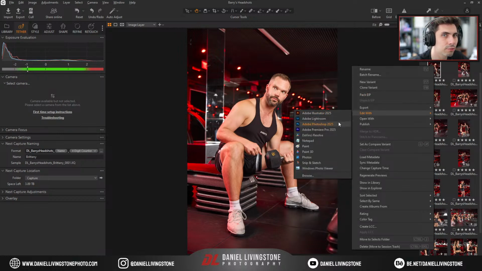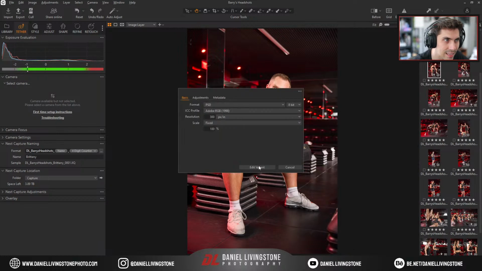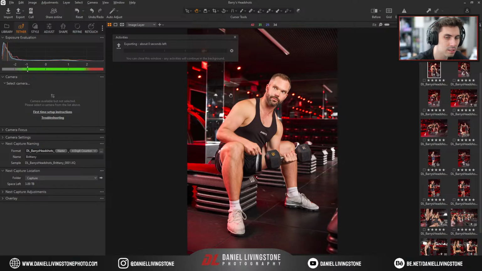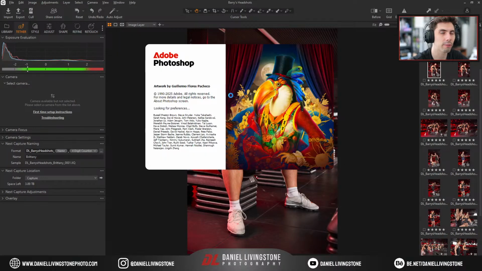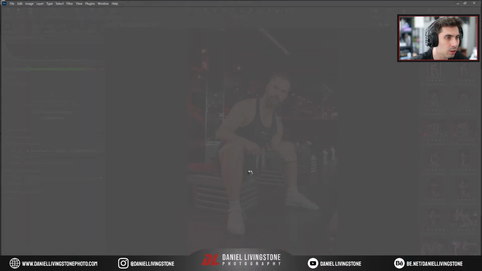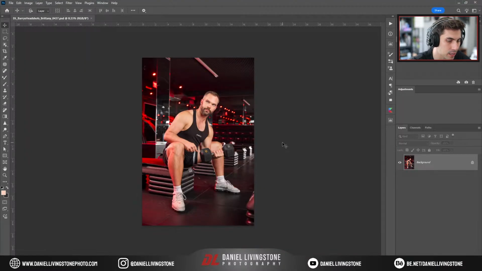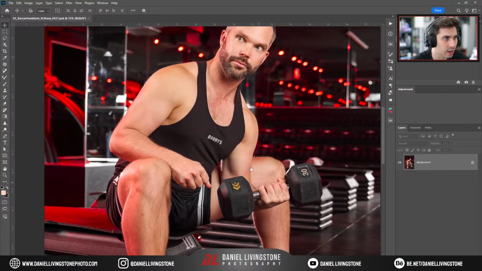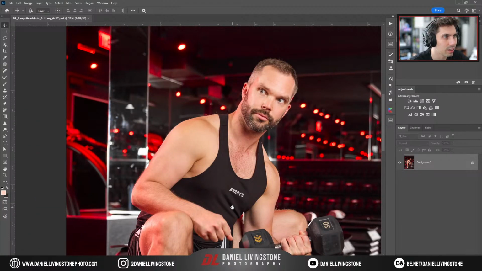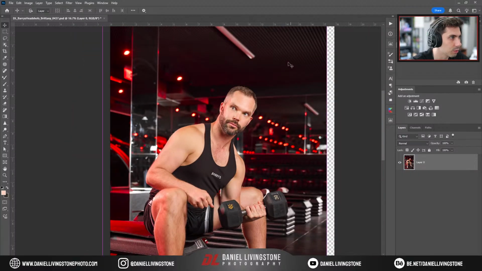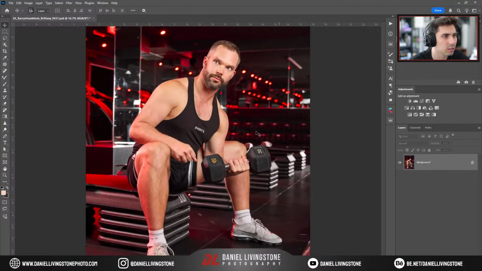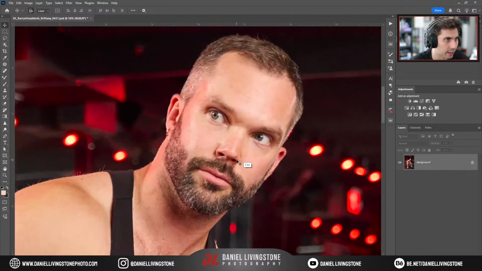I've already kind of processed these in the way that I've done all my Capture One adjustments. So I definitely want to focus more on like the Photoshop side of things today. And I don't think we'll need to do a whole lot because we spent so much time getting things right in camera, making adjustments with the lighting, with the camera settings. So I'm really confident that this is going to look good straight out of camera.